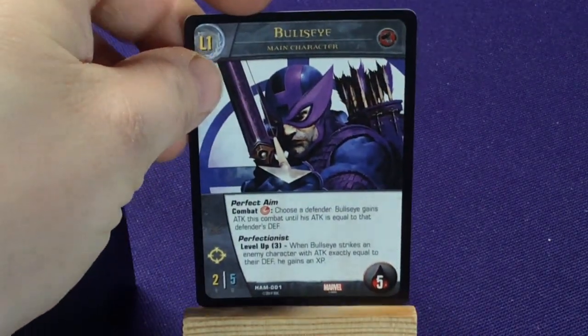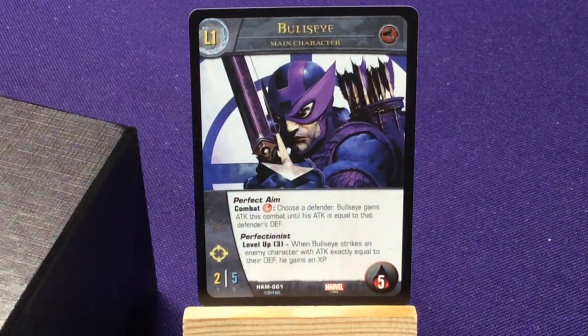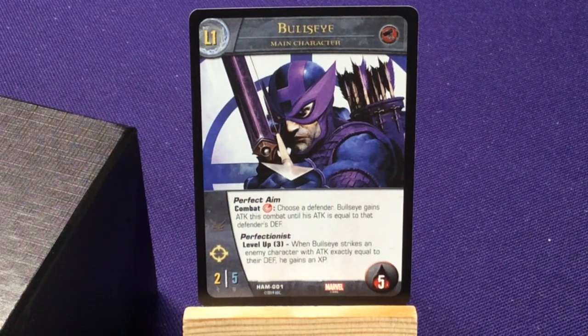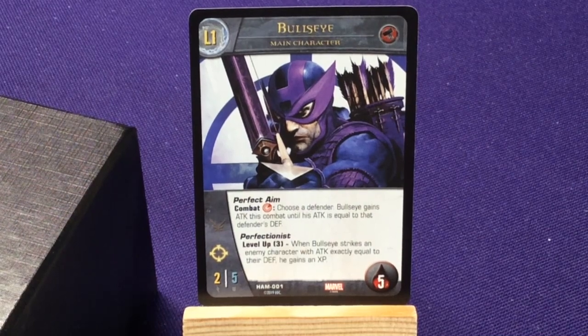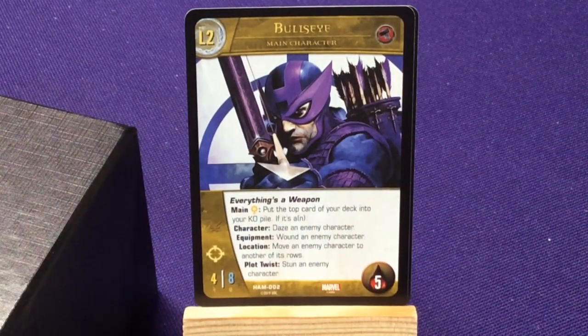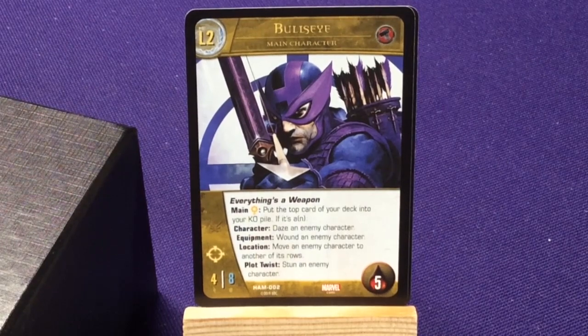Alright, so we got Bullseye, who's pretending to be Hawkeye. Perfect aim. Choose a defender. Bullseye gains attack this combat until his attack is equal to that character's defense. Perfectionist. When Bullseye strikes an enemy character with attack exactly equal to their defense, he gains an XP. And when he levels up, everything is a weapon. Put the top card of your deck into your KO pile. If it's a character, gaze an enemy character. An equipment, wound an enemy character. A location, move an enemy character to another one of its rows. Or plot twist, stun an enemy character.